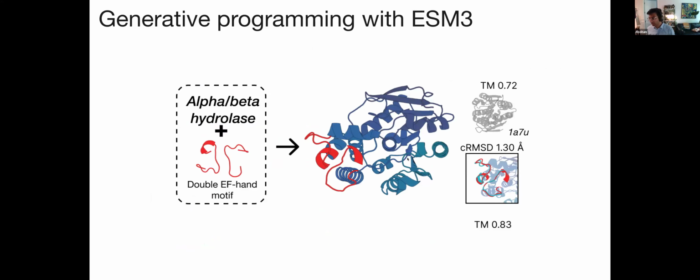Another thing we wanted to look at is the composability of prompts, because there are many ways of providing a prompt to ESM3. And so we really wanted to look at whether we can ask the model to satisfy two different constraints at the same time, or multiple different constraints. So this could be something like asking it to maintain the structure of this motif while having this fold, which we see it's able to do very well.